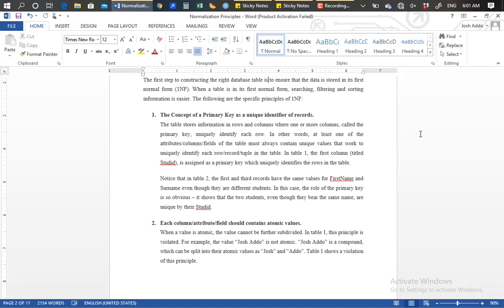In fact, in most relational database systems, the engine has been designed in such a way that once the first entry is made, any second entry which is exactly the same as the first one will not be accepted. So you have to have a way of telling the database that the first Josh Ado is different from the second Josh Ado, different from the third one, different from the fourth one. In fact, you must make the database understand that the Josh Ados, all of them, are different from themselves.